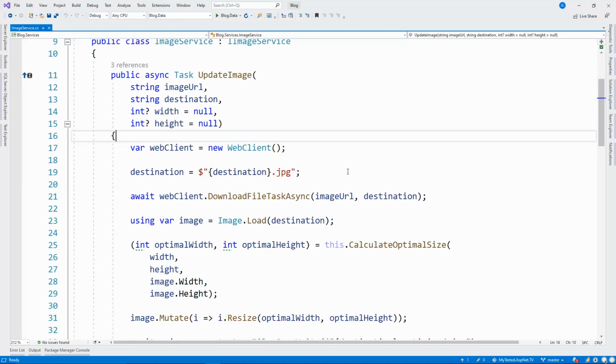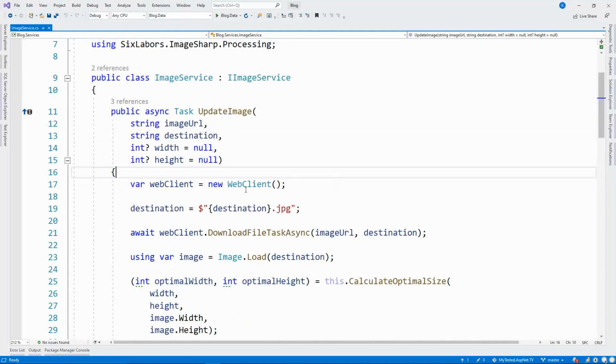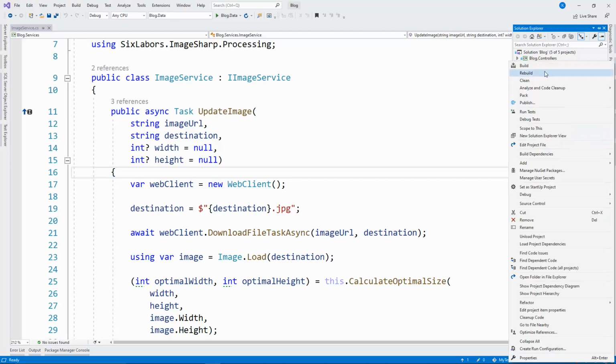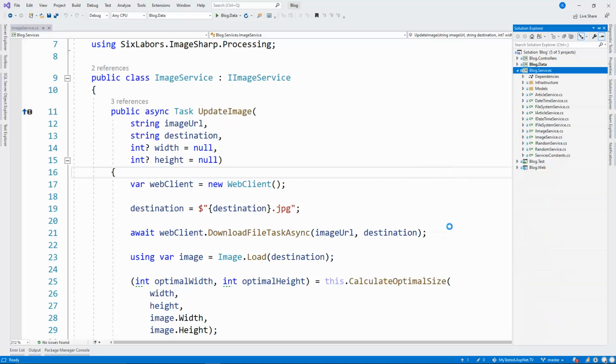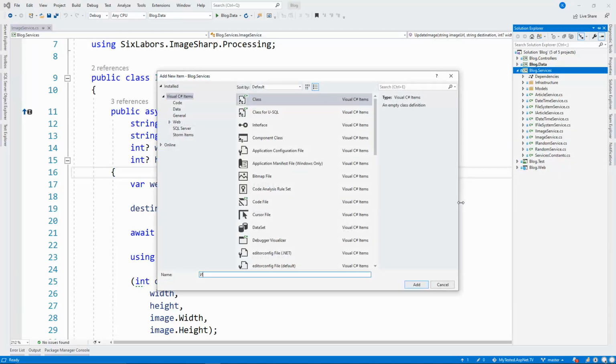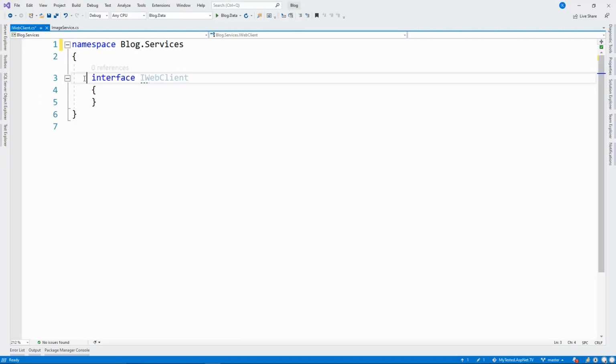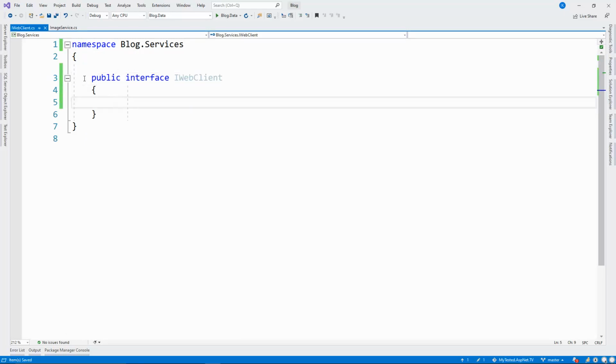So let's first start with the web client. I'm going to create a new IWebClient interface, because I would like to extract and make more abstract the web client usability in my application.